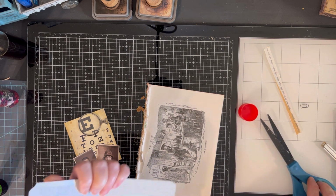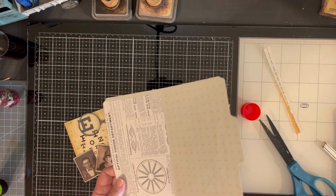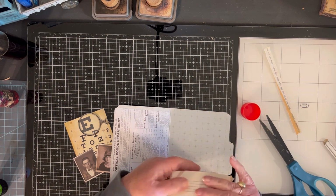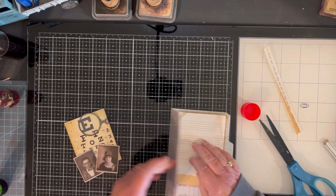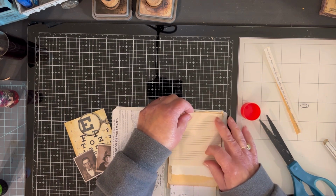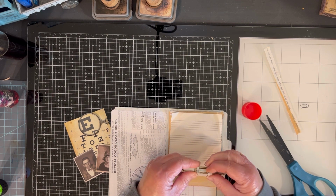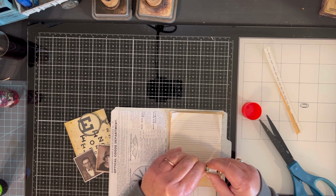Here. And then what I'm going to do on the other side is I have cut some paper, random scraps, tore them, cut them, whatever, and I'm going to put them here kind of like it looks like a medical record kind of deal. But my intent is for it to be like a little doodle pad where you can doodle or sketch or whatever. And then I have these little file things that hold papers that I've rested. They didn't rest real well, but they did a little bit.